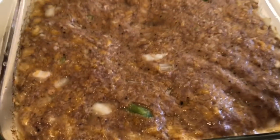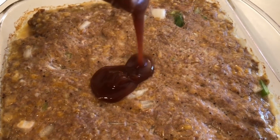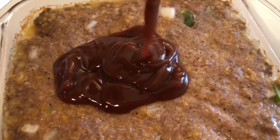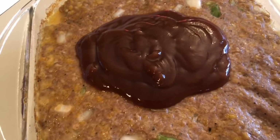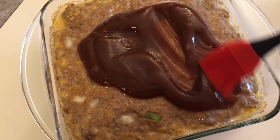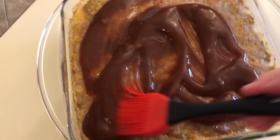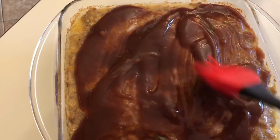Then I pulled it out, and I just went ahead and added some more of that sugar-free barbecue sauce to the top of it, and I spread it out. I basically basted the barbecue sauce onto the top of that, and that just is like the icing on the cake right there. That makes it even better. If you don't want barbecue sauce, you can put ketchup or whatnot.